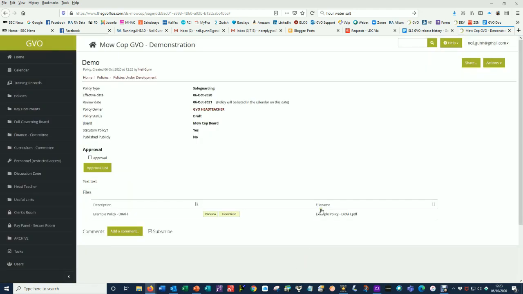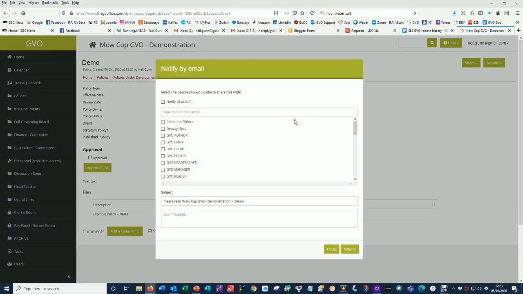And now I need to send a message out to various people to read this policy and start making their comments and start making their approval. So I'll use the share function, and I'm going to say to the GVO editor and the GVO author users, please read policy and comment or approve.